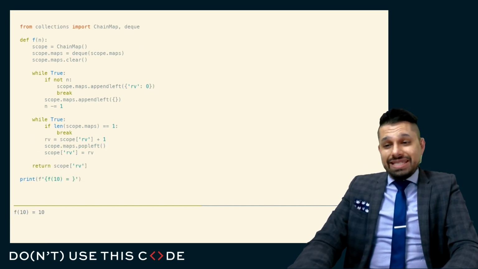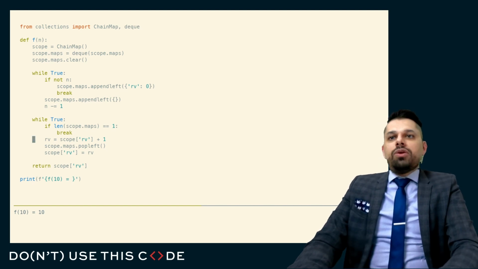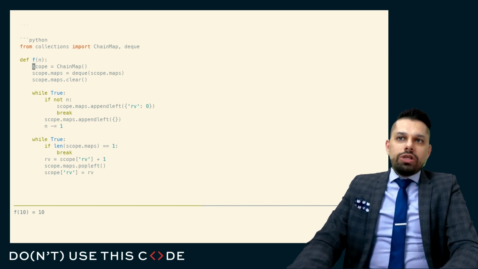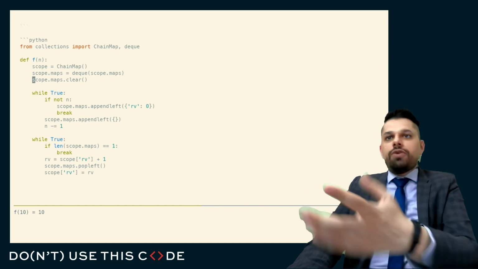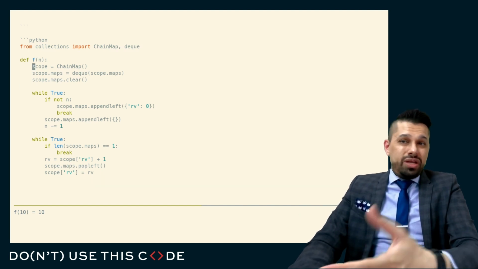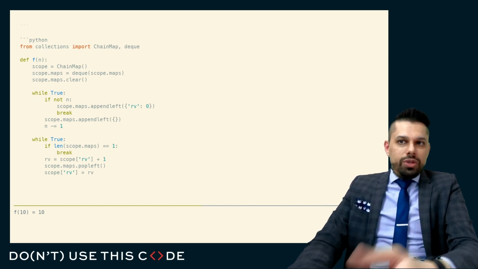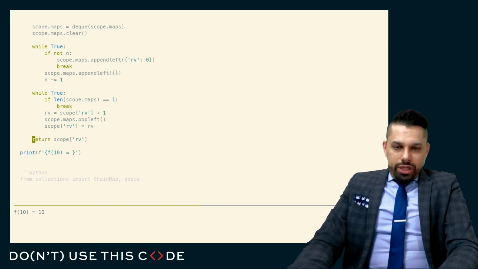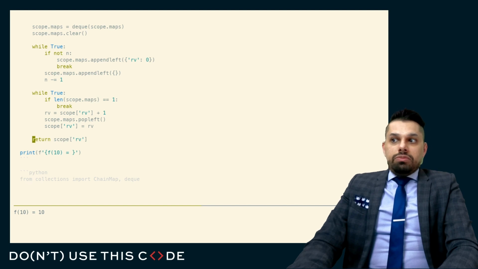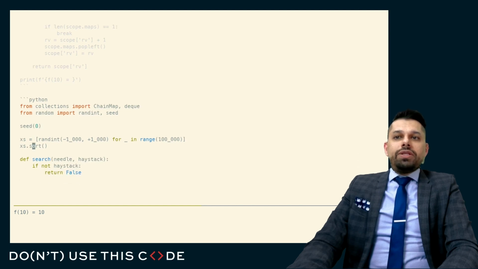Here is an implementation of the exact same function with no actual function calls except the original function call, where all of this recursion is just being mimicked by an explicit data structure in the code itself, this chain map with the deque. And really the chain map is only there to make our lives a little bit easier. It's really the deque here that's the interesting thing. The deque serves the goal of having a double-ended queue, an actual stack. And through this recoding approach, we can actually deliberately take any recursive implementation and make it an iterative implementation. I want to show you how we might do that.